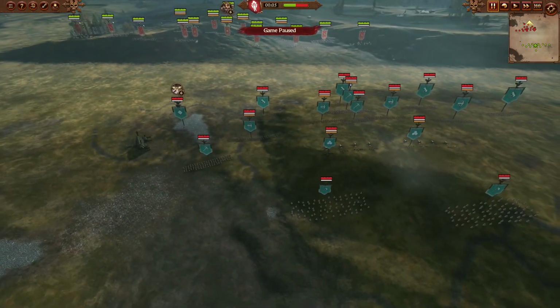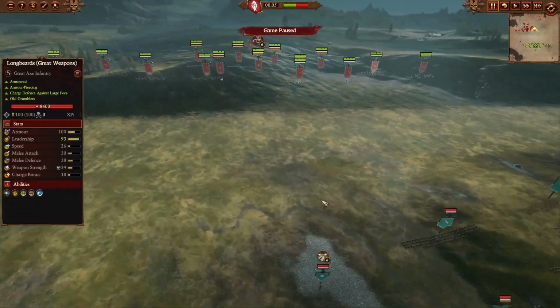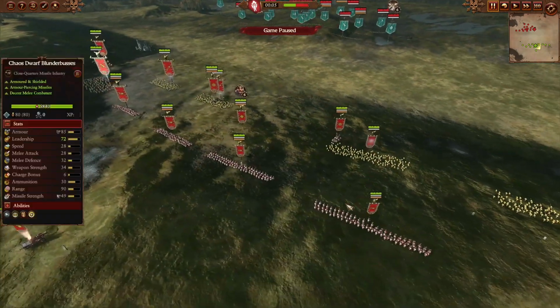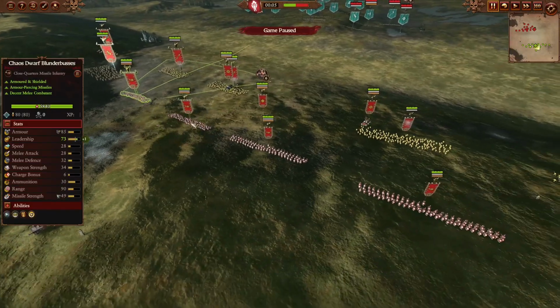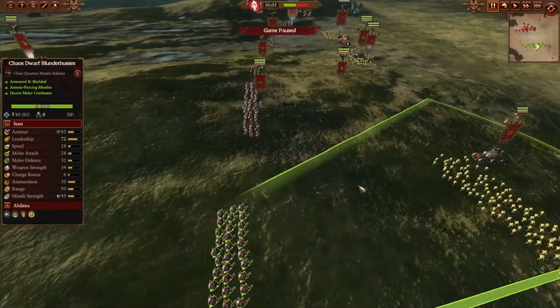Today we are finally showcasing the classic grudge match between the Dwarfs and their evil cousin, the Chaos Dwarfs. Now for army build, I'm going for a full-on mechanized assault with 2 Iron Demons leading the charge, and they're backed up by 4 Chaos Dwarf blunderbusses. Who needs axes when you have armor-piercing shotguns, right?